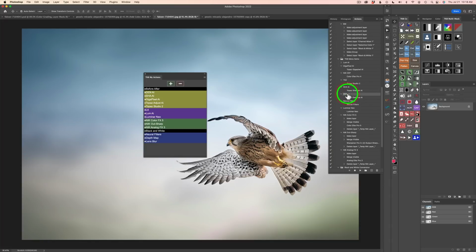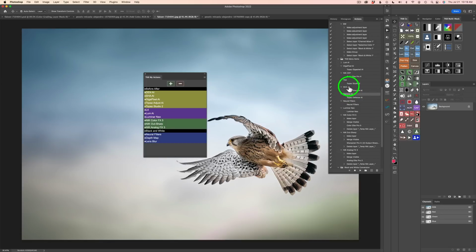So if I click on this, double click it, I can go ahead and name this Denoise. Well, I'm not going to put a capital in there. Capital letters take up more real estate in the My Actions panel. And especially I'm putting mine where the CX panel is, so I don't have that much room. So I've got to be careful. So I'm going to just name this Denoise AI with just a capital at the beginning and a capital on the A for the AI. And now I'll just type return on my keyboard. And now it's renamed to Denoise AI.